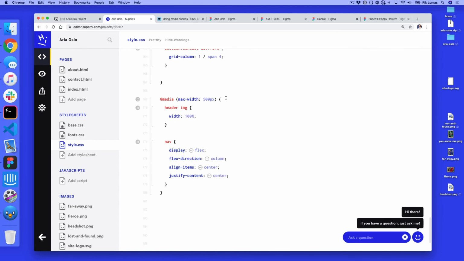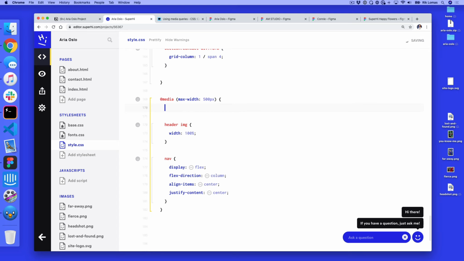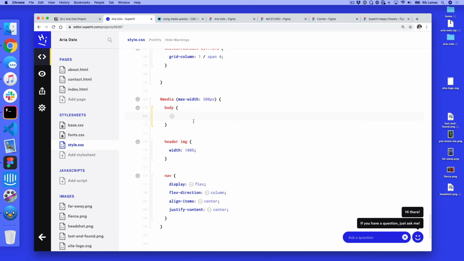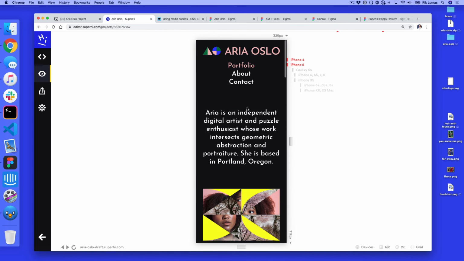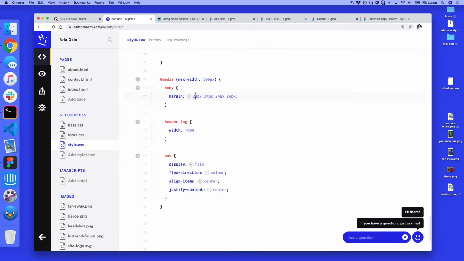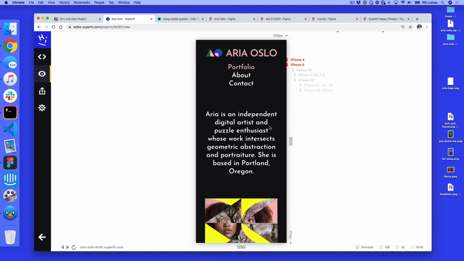Again, I'm going to do this in a rough order: body, header, image, nav. Here, I'm going to do the body. And this is the last media query, 500. I'm going to change the margin to be something small: 24, 24, 24, and 24. This is going clockwise again: top, right, bottom, left. There we go. Maybe a little bit more. Maybe it's a bit tight on the page. I can start tweaking with this a little bit more. Maybe 32 all over. Let's put them all in. 32. That might be a little bit nicer. And again, this is up to you. This is something that I would generally work out and test out.